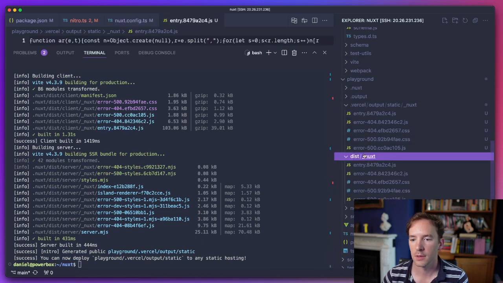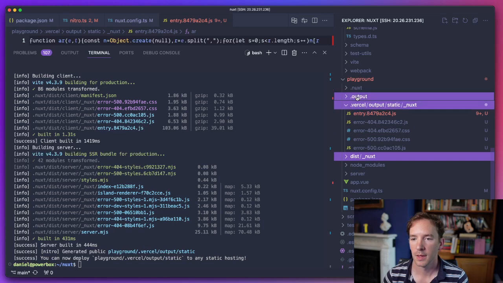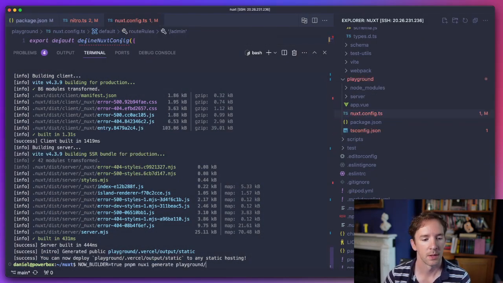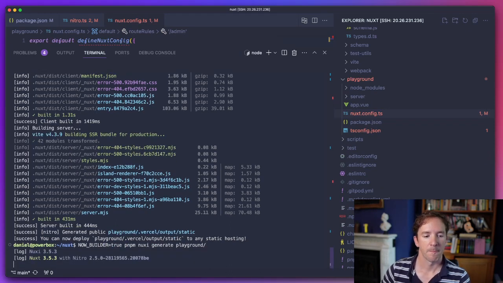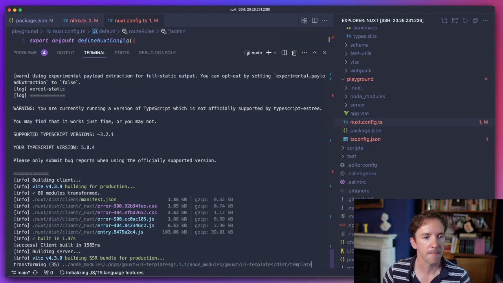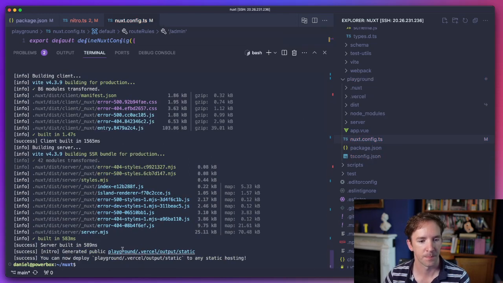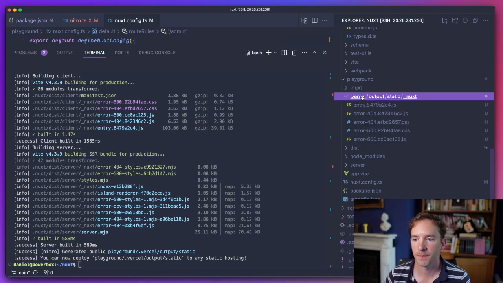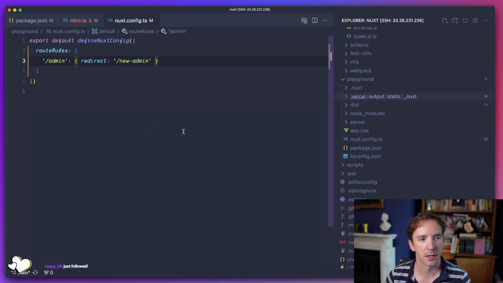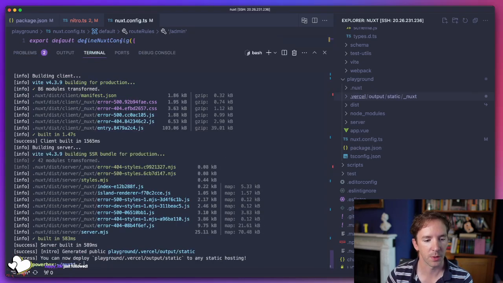Okay, it's not. That is not right. Let's try this again. Oh, maybe because we're not actually pre-rendering anything. Possibly. Let's have a little deep dive into what's going on under the hood.